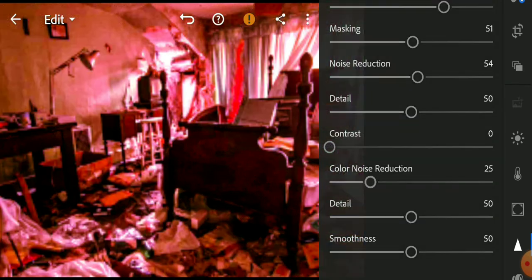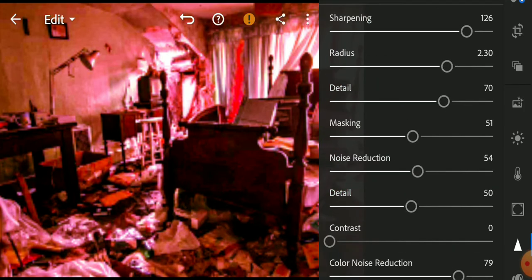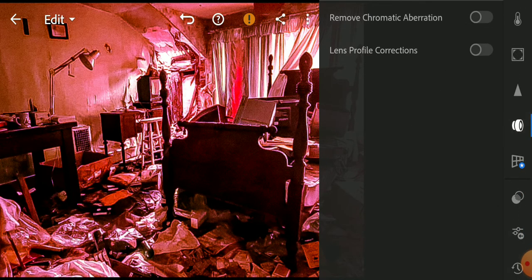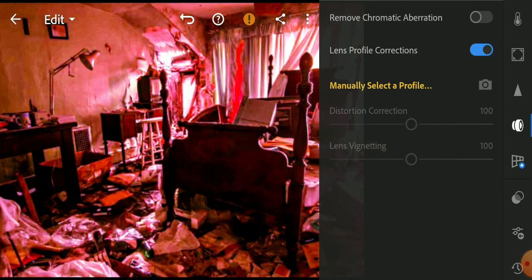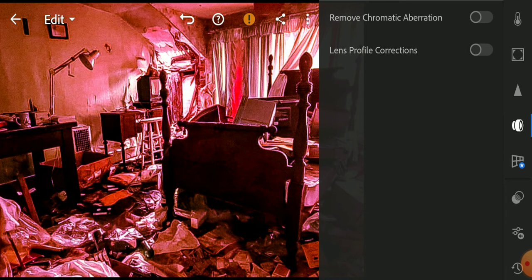Color noise reduction is a little more in the program, a little more detailed. This little camera button here, lens profile corrections. We'll get into that in a whole nother video. You really never ever need that if you take a straight photo, or you can just go up here and tilt it and get it straight.